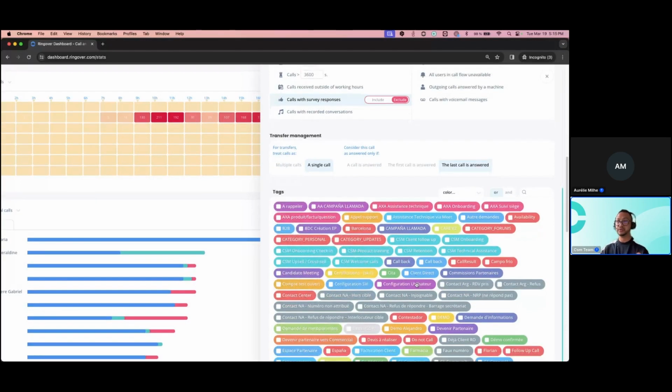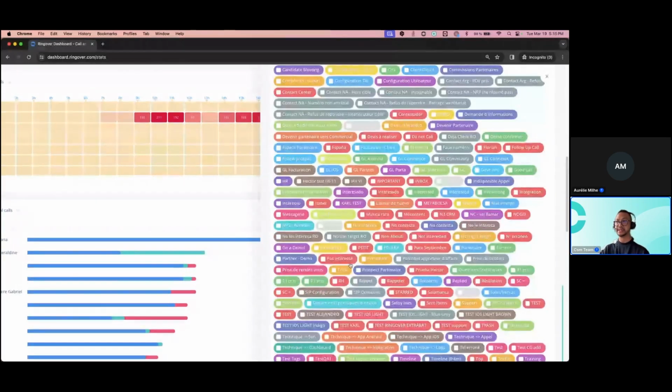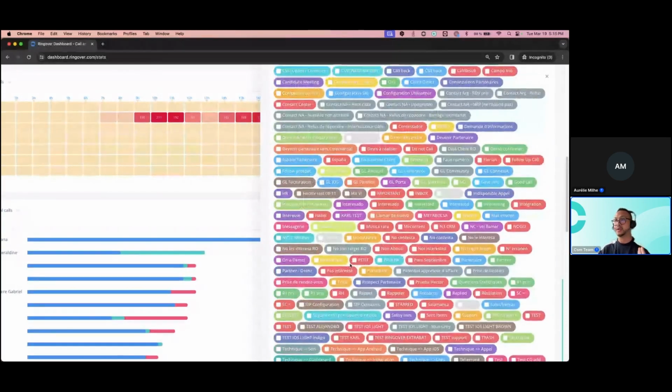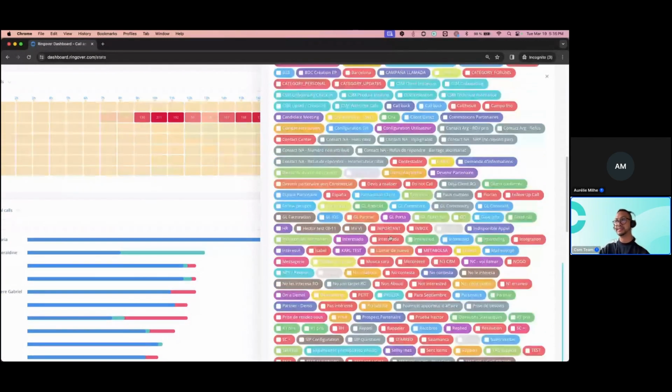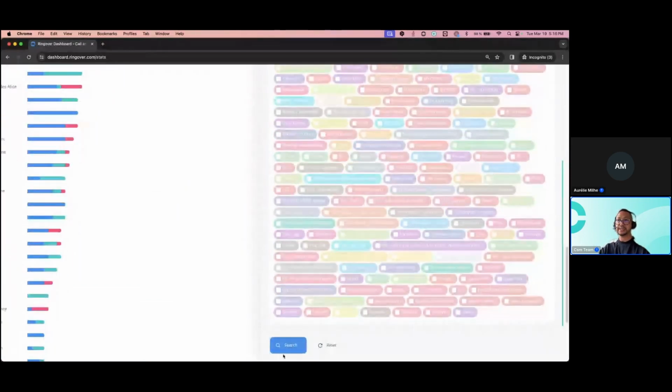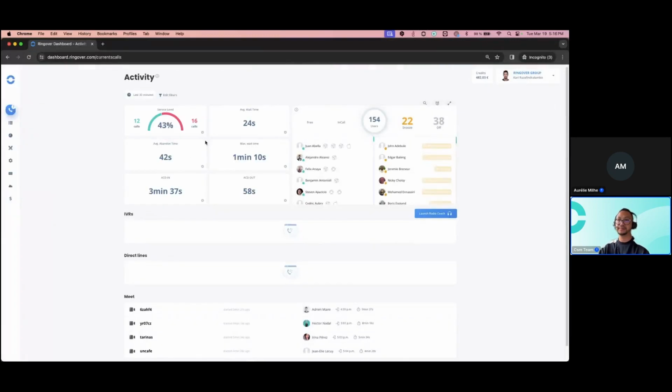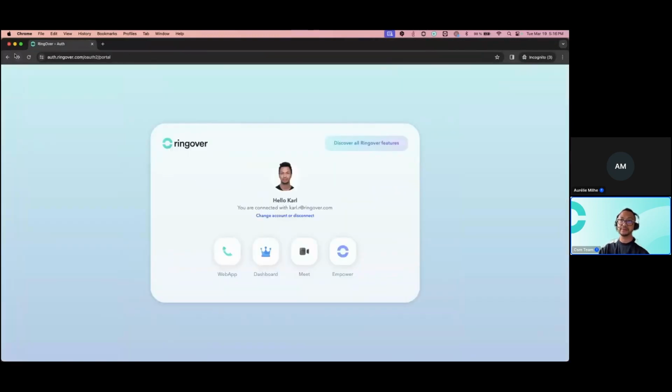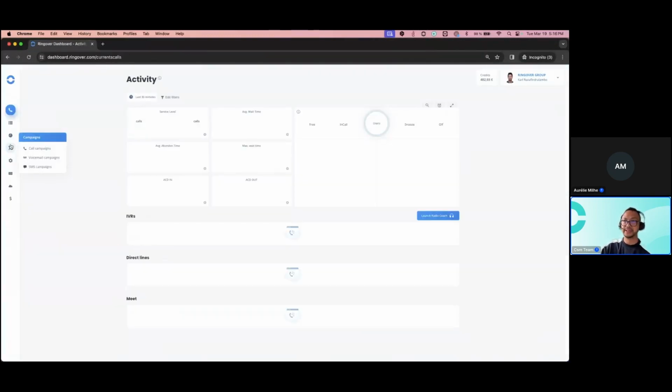And then you would also have our tags here. The tags would allow you to qualify your call. For example, if I have an inbound call for support about a technical issue, then I will be able to tag the call and look it up directly here, and I can click here. Then if I do a search, I would have all the data that would be available.